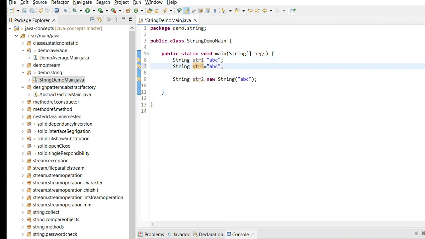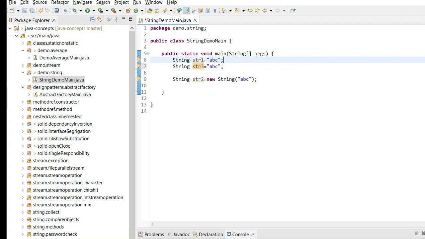This str3 only refers to the existing string inside the string constant pool, because string "abc" already exists there. Therefore whenever we try to create the same string using another reference str3 with a literal, the JVM will not create the same string again inside the string constant pool, but only refers to the same string inside the pool.